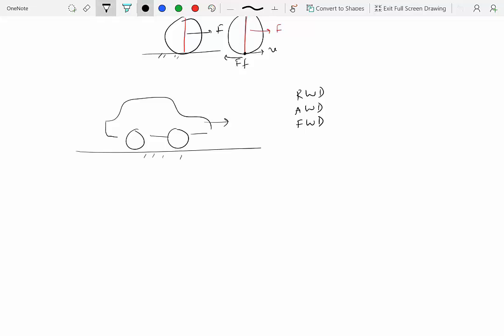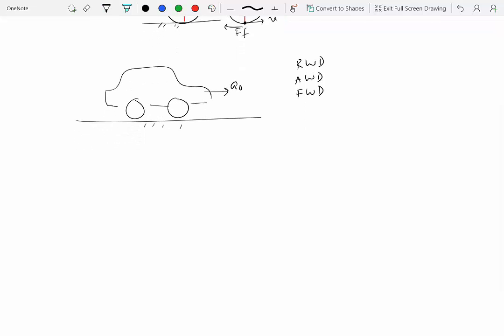This car is driven by an engine or a motor that is powering the rear wheels only, and the front wheels are passive. They are allowed to roll, but there is nothing powering them directly. And the car is accelerating to the right-hand side. What is going to make this car move towards the right? Where will that force come from? It's going to come from the interaction between the wheels and the ground, because the engine is powering the wheels that are in contact with the ground. So the ground has to provide the force to make the car move forward.